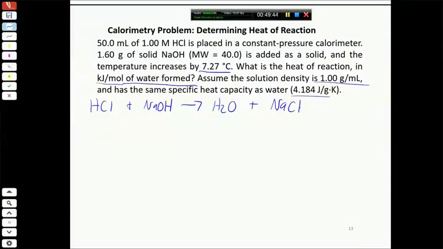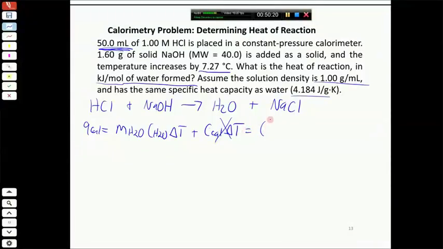So the first thing we should do is calculate heat for the calorimeter, which again is given by the mass of water in the calorimeter, heat capacity, and delta T, plus the heat capacity of the calorimeter times delta T. Once again, in this problem, we don't have the heat capacity given for the calorimeter. We know how much water is in there. We're using 50 milliliters of solution, so we would approximate that as the amount of water we have. But we don't see anything about the heat capacity of the calorimeter itself, so we're going to once again ignore that term.